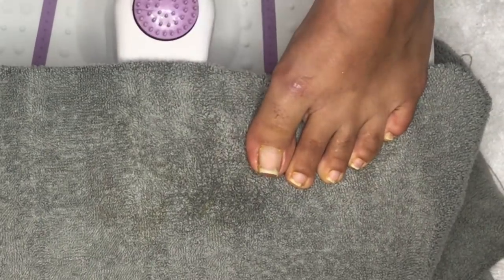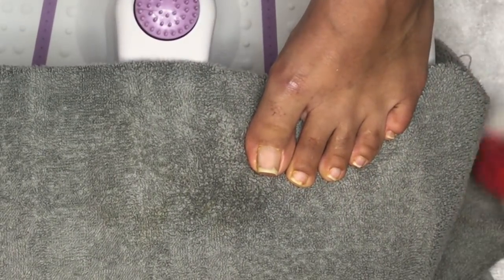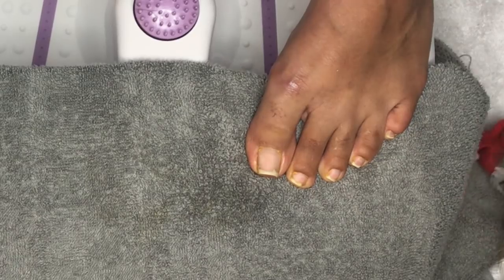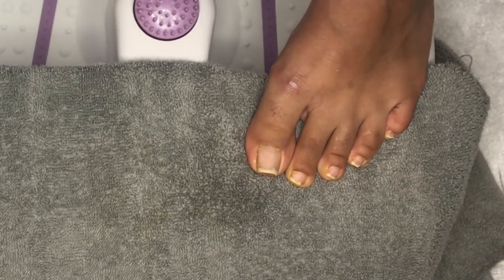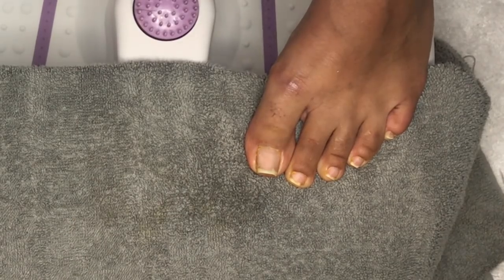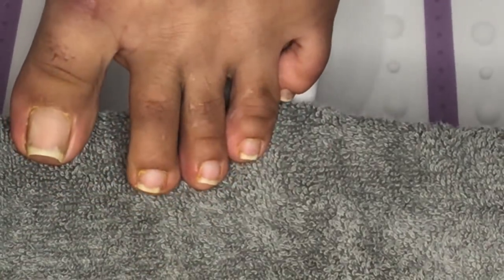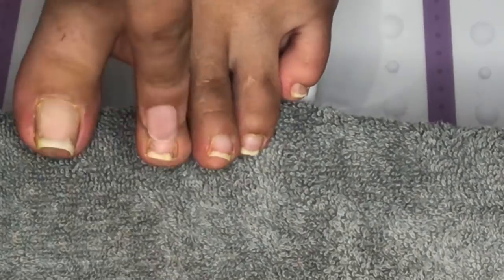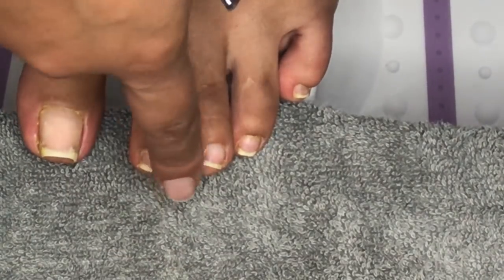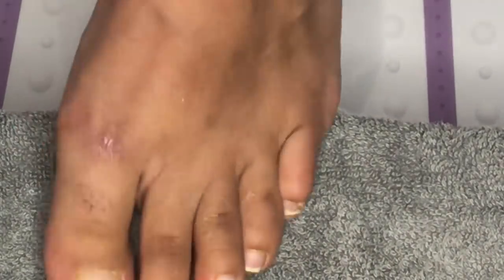Alrighty, so the next step will be to clip down your toenails. Like I said, I don't like to cut my toenails down. I only like to file them down. Whenever you are cutting down toenails, you want to make sure that you cut them straight across. You don't want to cut to the sides because that will cause ingrown toenails. You would just use a regular nail clipper, or you could also use a straight edge cuticle nipper.